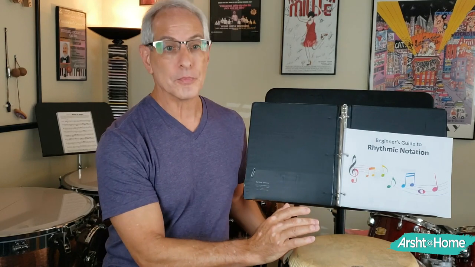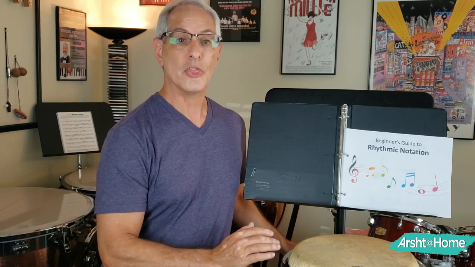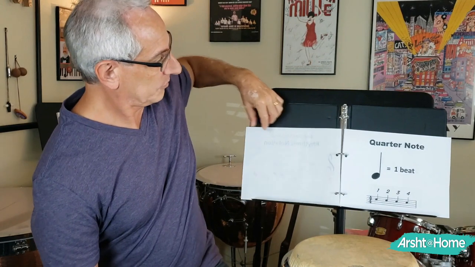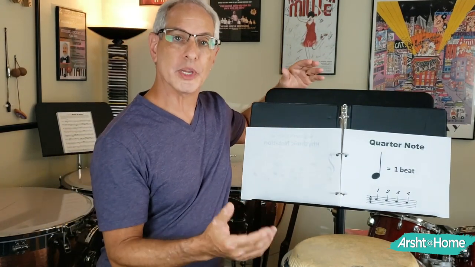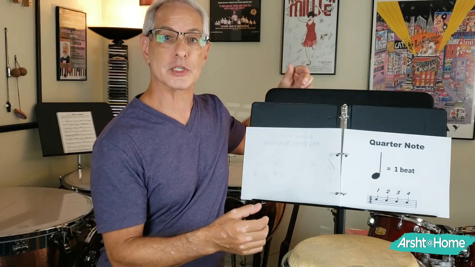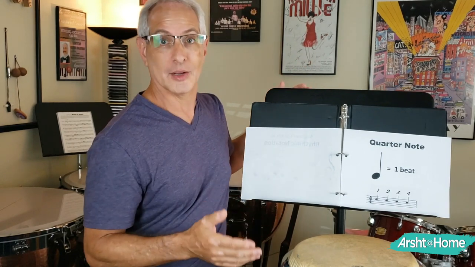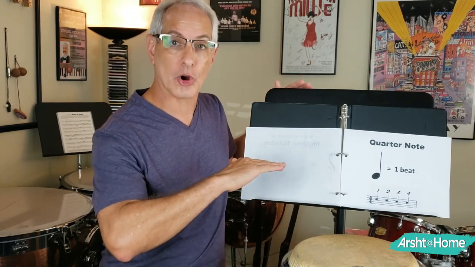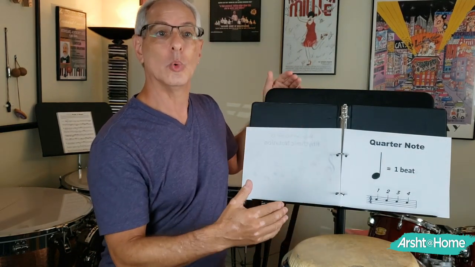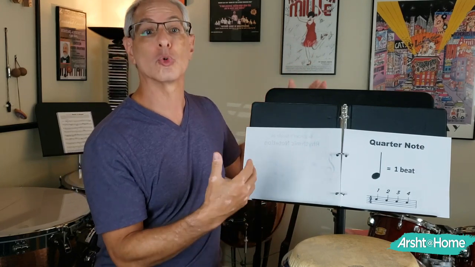Okay, let's start with two different kinds of notes that we use to create rhythm. The first note is called a quarter note. Now, what I'm doing is very basic rhythmic reading. Some of you out there that may already know this stuff may say, but wait a second, that's not always true, what you just said. Correct. What I'm saying is not always true. We're going to start with the foundation and the basics, and as we progress through other series, we'll get into more detail, more complicated, and we'll talk about more of the rules of music.